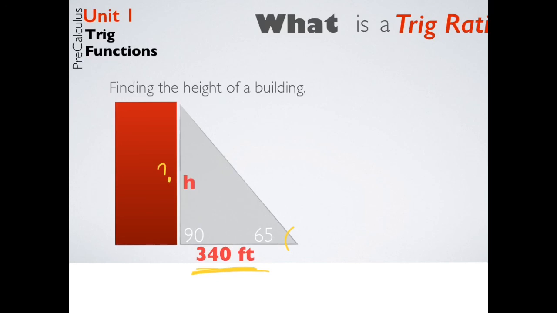So if I label the triangle based off of the angle that we know, my hypotenuse is always across from the 90 degrees. The question mark is going to be my opposite, since it's on the opposite side of the 65, and 340 is adjacent. So now we have to consider the pieces that we have and how we're going to use this to solve. So we need the opposite and we're going to need the adjacent, because the opposite is the question mark. It's what we're actually looking for, and 340 is an integer that I can use. So I'm using opposite and adjacent, so that's going to be tangent.